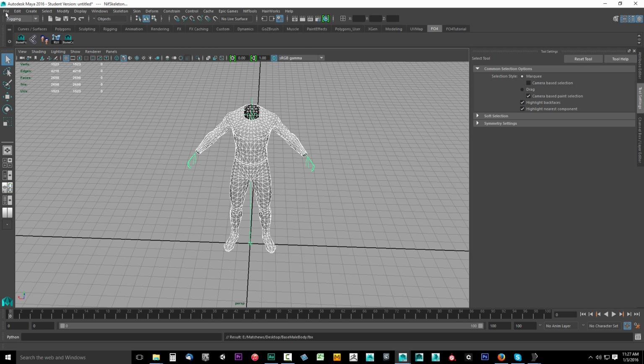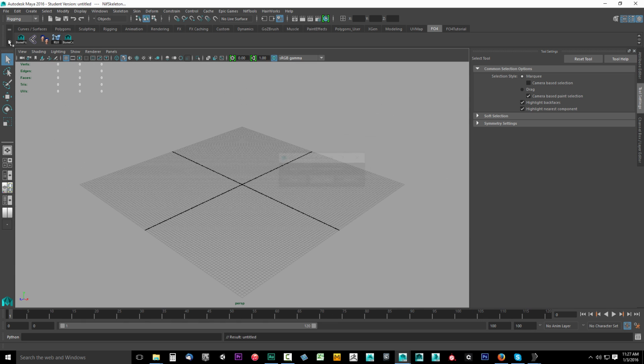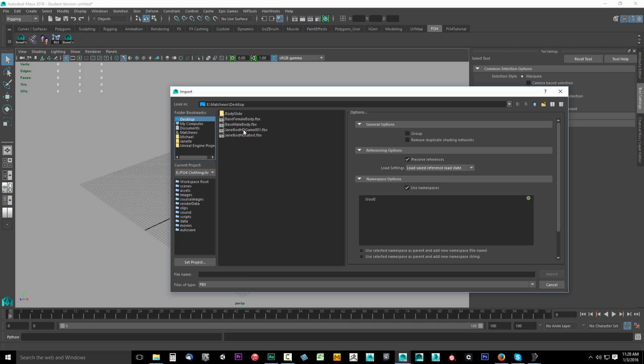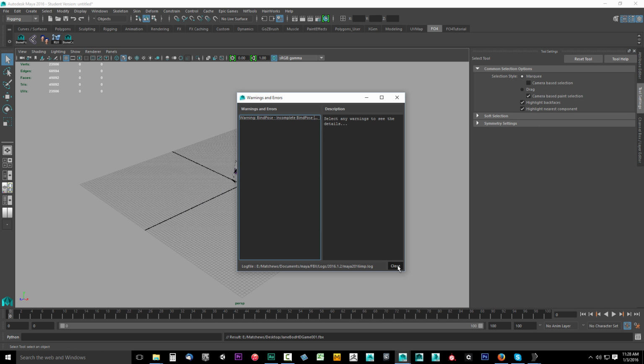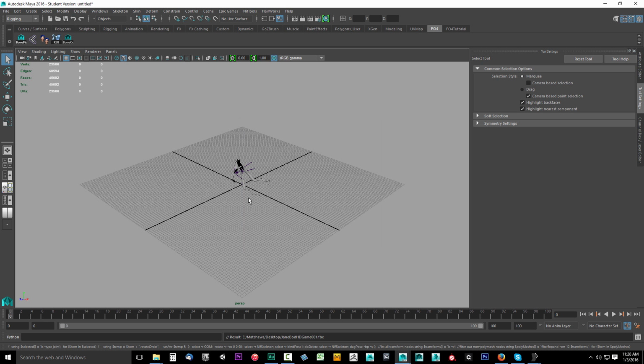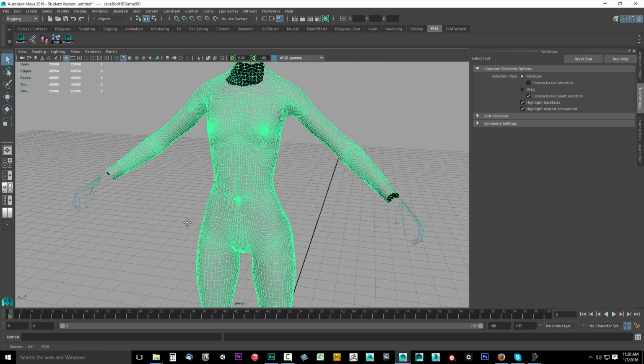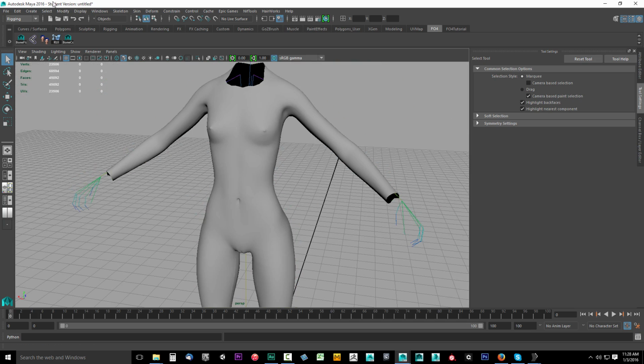Go into Maya, File, New Scene, don't save, File, Import. I'll go to my desktop. I will select that JaneBod HD Game 001, select Import. Again, it comes in all messed up. I click the bone fix script. It fixes it. Give it a second because this is actually an HD mesh. The higher definition meshes take more time. And it's fixed, and then I can go ahead and export it, same as I did with the other one.